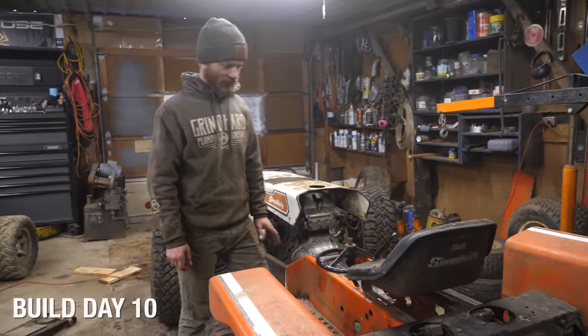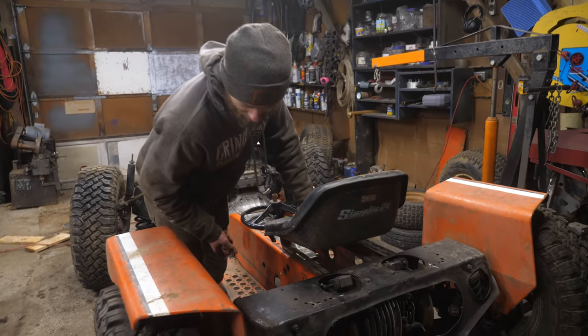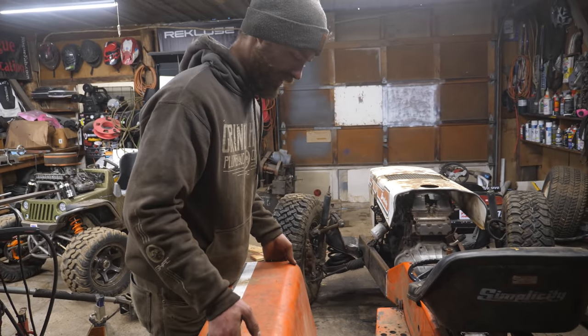I'll start with some reinforcing of this rear end and modifying it to both be stronger and look cooler. And then in conjunction with that, some places to mount these fenders.